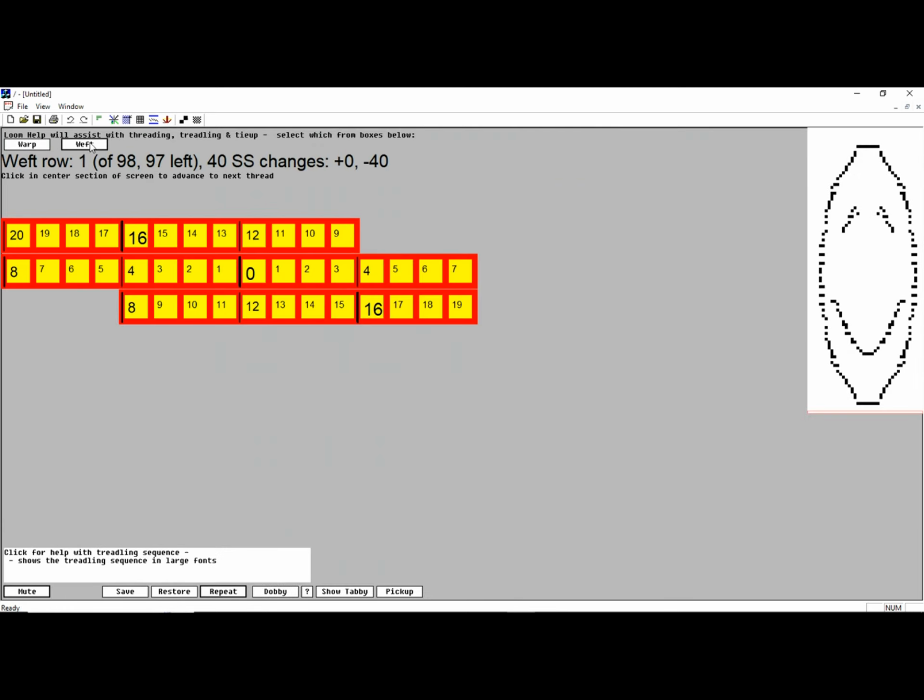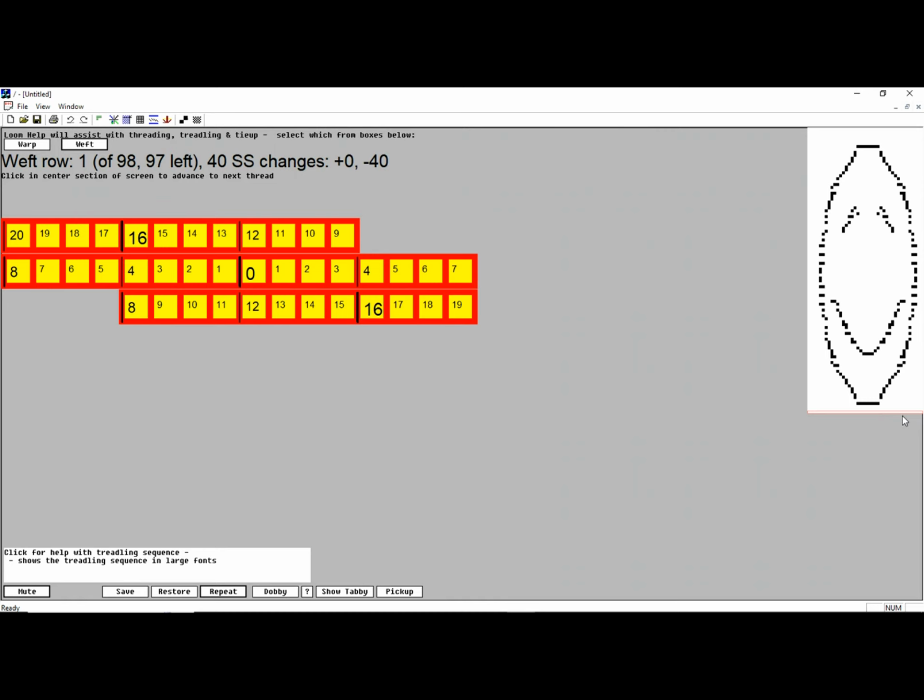And when I go back to shaft switching, if I ask for a profile draft now, it has the profile draft. And when I go to loom help and ask for weft help, it's actually going to show me that profile, and you'll notice there are some gaps in it from the way I drew it quickly. As I cycle through that, you're going to see at the bottom the red boxes are where the shaft would be on the background shaft. The blue, when they show up, will be on the pattern shaft.